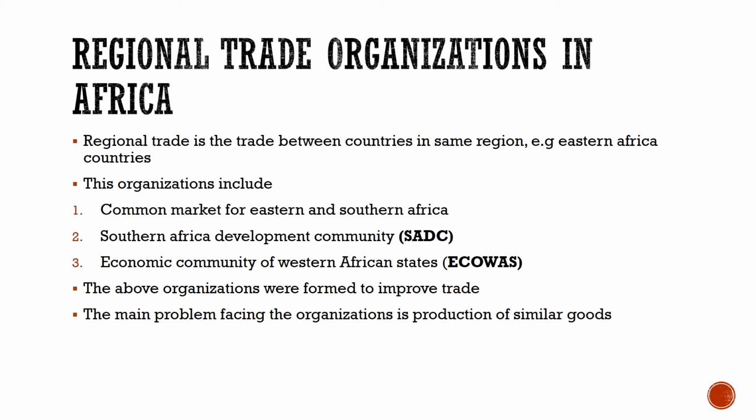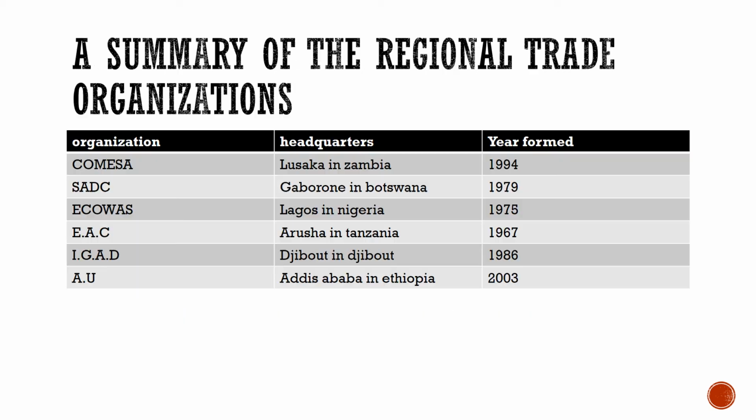Good. Now, after that, I just want to end the lesson with a small summary here. This is a summary of regional organizations, not trade, sorry. Let me just erase this. It is regional organizations, because not everything in this table involves trade. EU is not for trade. East African Community, yes, it promotes trade, but it's not a trade organization. So the title should be a summary of the regional organizations.